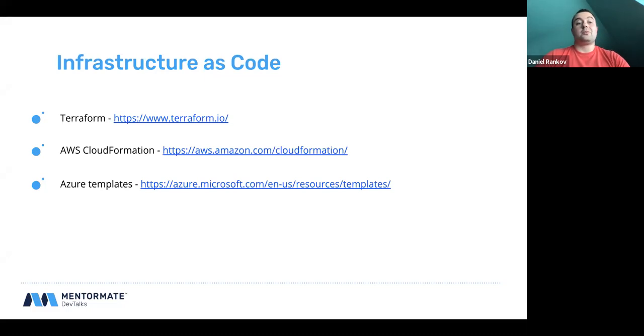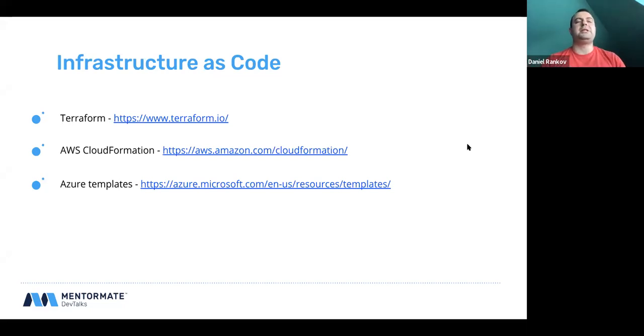Here at MetroMate, we are huge fans of HashiCorp, I have to say, so we heavily invest in Terraform, as well as of course the cloud native approaches. But something that I have to point out here is how these tools compare with, let's say, Ansible or Chef or Puppet. Where's the difference?